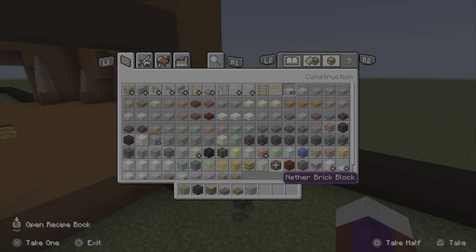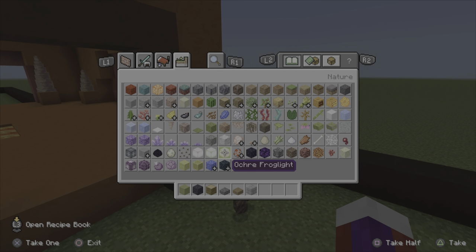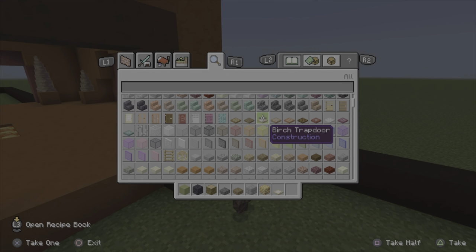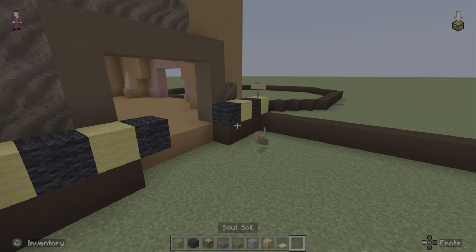And if I'm seeing this correctly, there's a yellow fridge, and for the yellow fridge, of course, just simply grab yellow wool, but instead of yellow wool, you're gonna grab bee's nest, and then you're gonna get some birch trap doors with it too. And we'll do the props in a second.